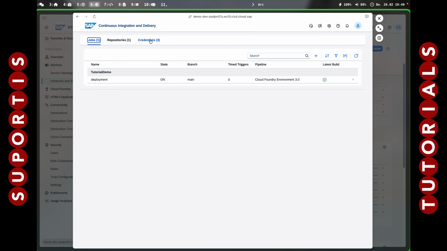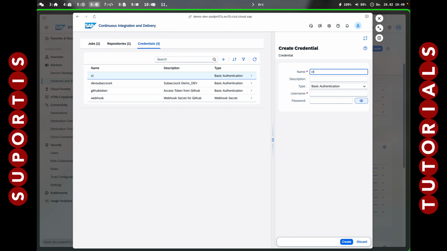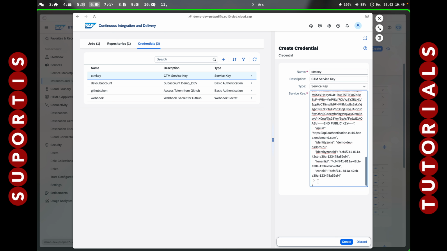And here we create a credential, CTM key, description CTM service key, and here we choose service key and paste the JSON content and create it.